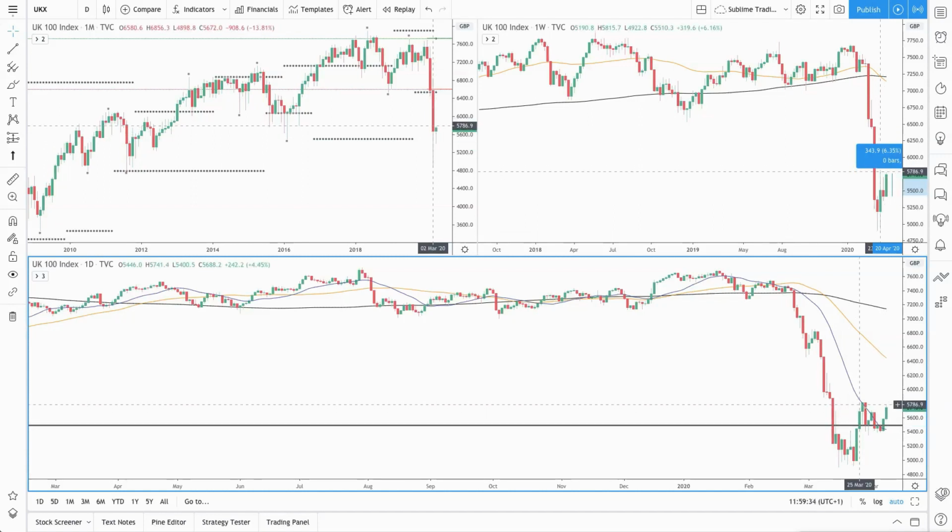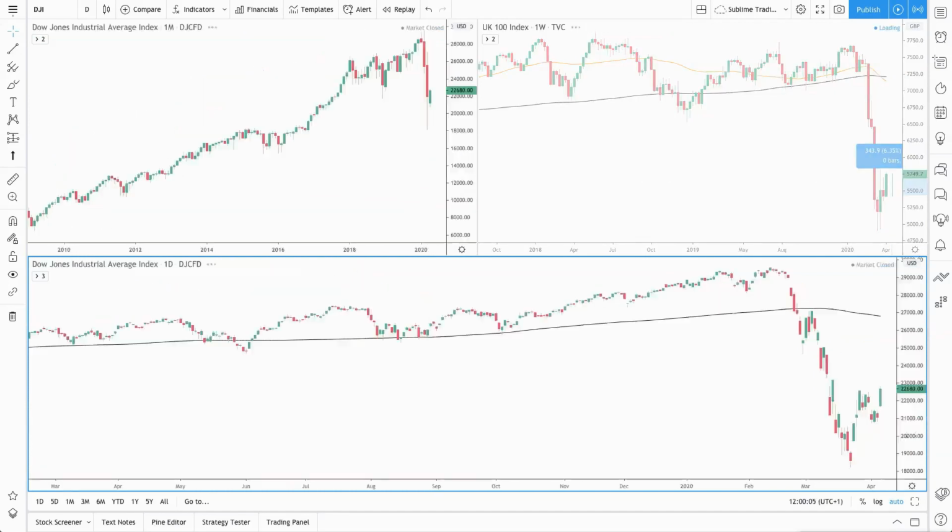If we get a break and close above the high of March, this area here, then we could potentially see strength to the upside. Sorry, this isn't the highest point of March, but this high point here. If we see a break above this pivot and that 6,000 round number, then we could potentially see further strength to the upside towards the 200 moving average. Ultimately, a break and a close below the low of March will suggest further weakness. At the moment, the market is really just going sideways. Okay, so that's the UK index.